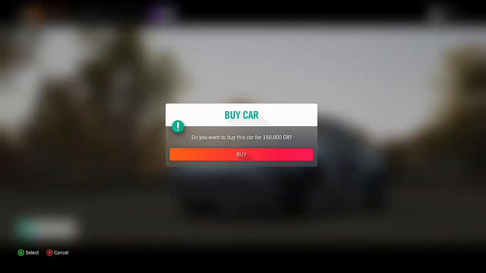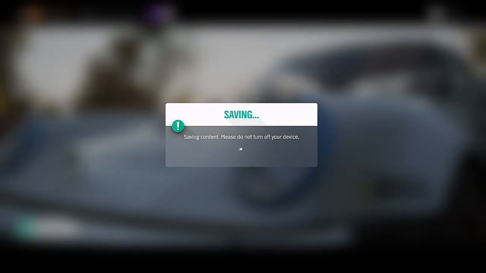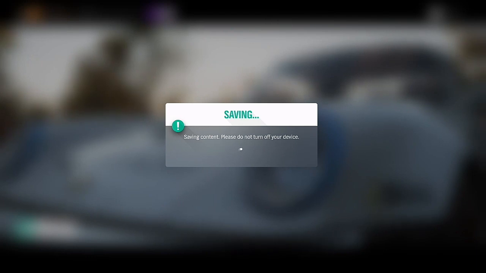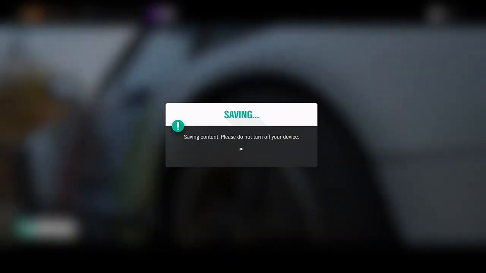So you can choose a random decal or livery or whatever it's called. You don't have to though. I think it's got the design on this game in it, I don't know. So yeah, I'm going to do two in this video.